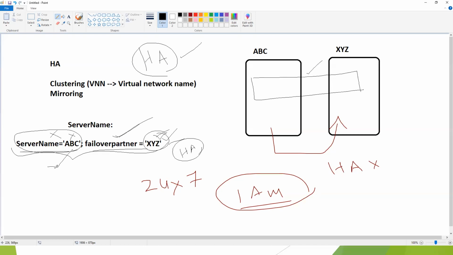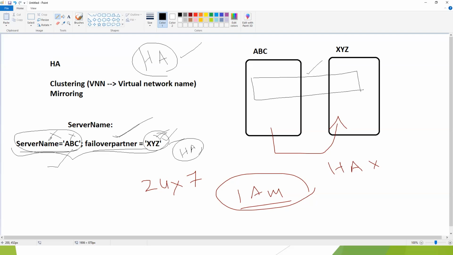We discussed SLA, we discussed RPO and RTO, and we were talking about what features we have so far, even till today, without Always On. There are a few drawbacks, and all these drawbacks combined, the solution came as Always On high availability. What is the drawback with database mirroring? Database mirroring is only for a single database, that one database you have to configure. And in database mirroring, you cannot have more than one mirror server.